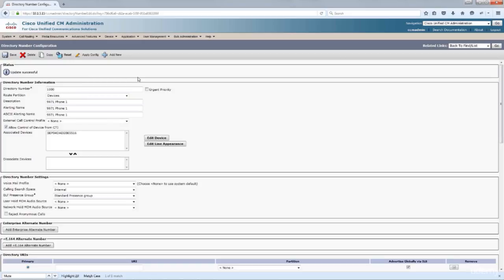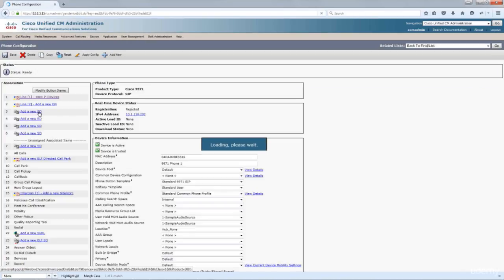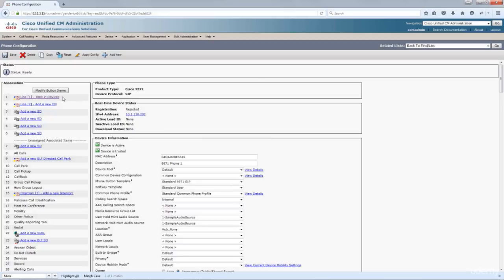It didn't allow me to do it on the phone for some reason, but we want to make sure that this directory number is in the devices partition, because when people place calls, they're going to have to search on that number. If that number is not part of a phone book, which is then not referenced from a search space, then there's no way for somebody to dial that number. So if we go back to our phone, we should see that now 1000 is in the devices partition.